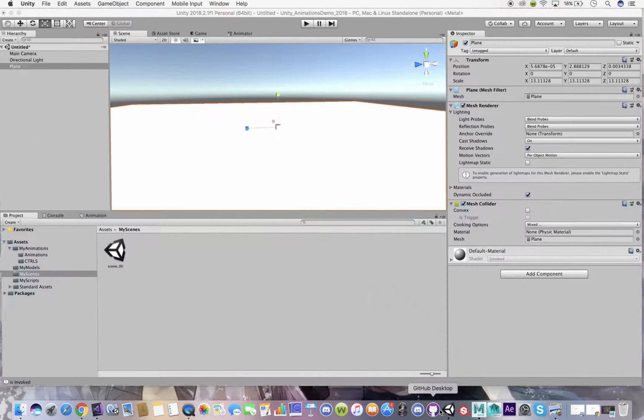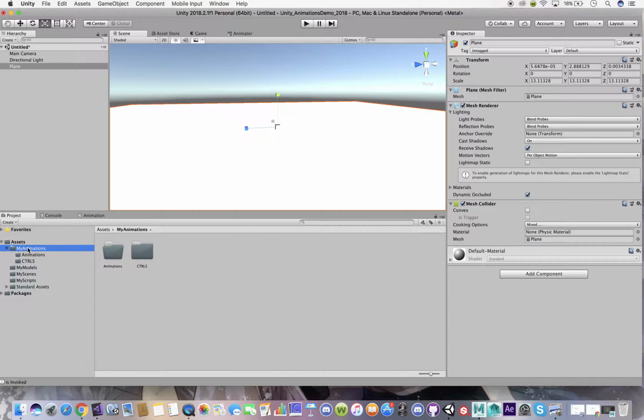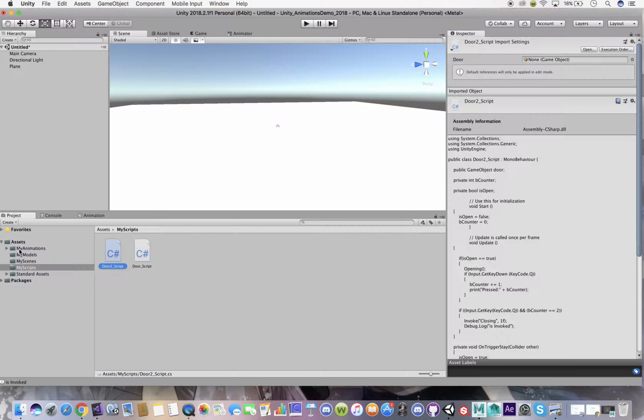Okay, so I'm gonna go into Unity. I already made my project, so I have here my models folder. In my first one, I have a scenes folder, scripts. This here is the script I'm gonna give you, and then I have an animations folder, and I made an animation subfolder and a controls folder. I'll explain in a minute why I did that, but I have some basic folders right here.